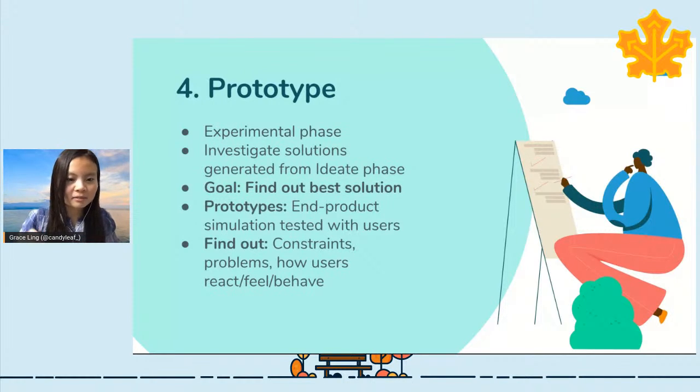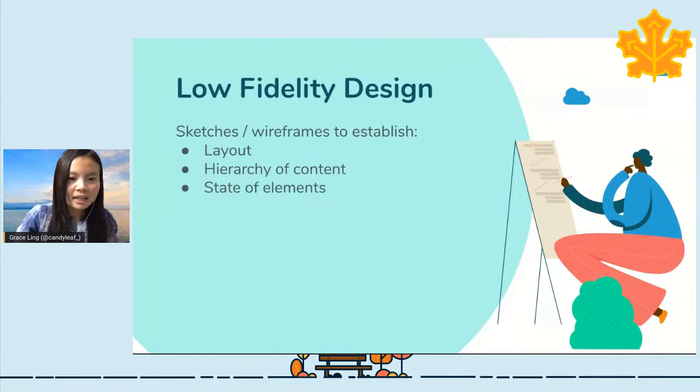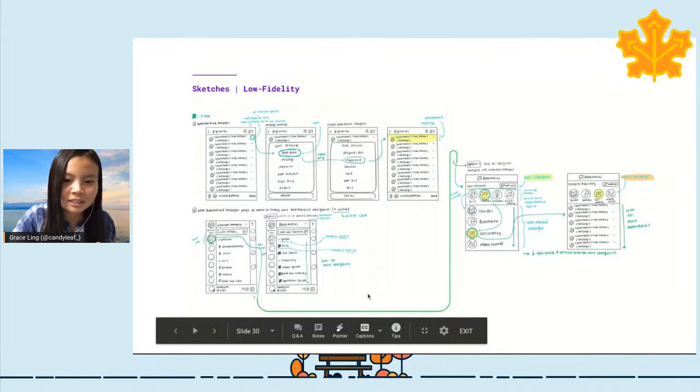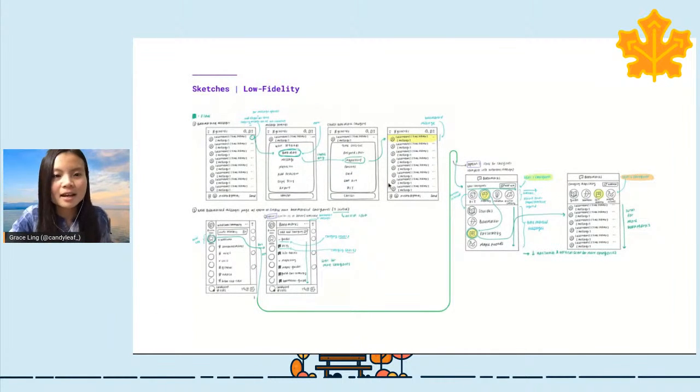So prototype is the one step before testing. Sometimes you have lower fidelity designs because you're not connecting it to code yet. And this is just an example of a prototype where I sketched it out. In my Discord case study, I can tap on a message and bookmark it. It's a new option I integrated within the system. Then I can bookmark it and also access another tab, where I can access all my bookmarks based on the category I selected. So just an example of a low fidelity wireframe.